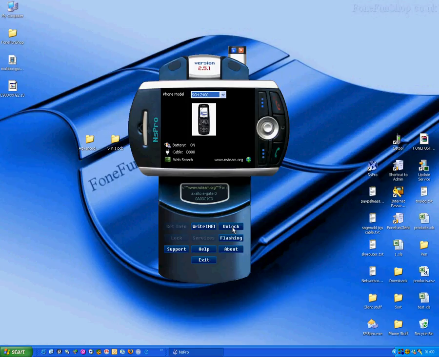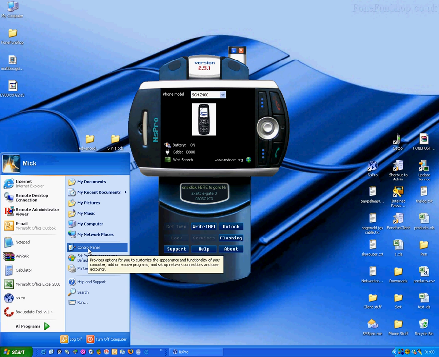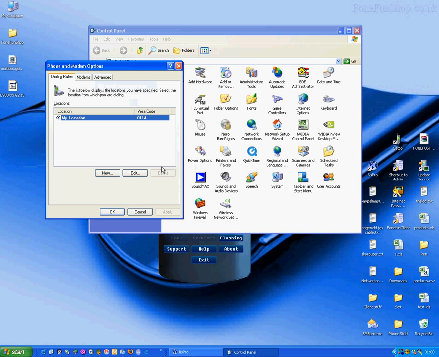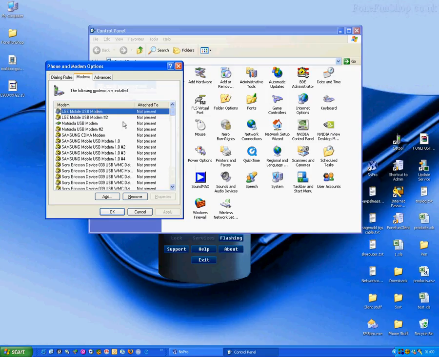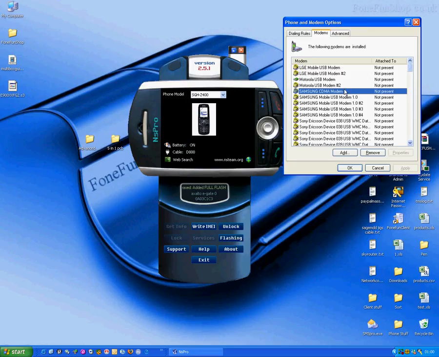But for unlocking on a Z series, when you plug the phone in, Windows will detect a new device. If you go to control panel, go into modems, have a look at your modems, look for a Samsung CDMA. I haven't got a phone plugged in at the moment, but I have done in the past. There you can see the modems installed, and that'll have a COM port number at the side of there.